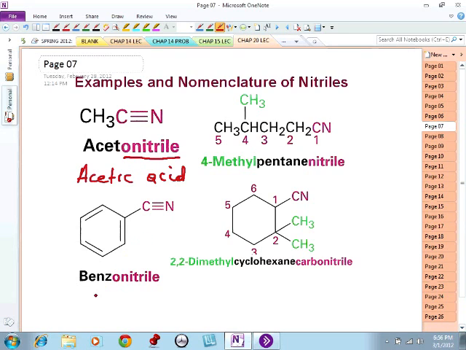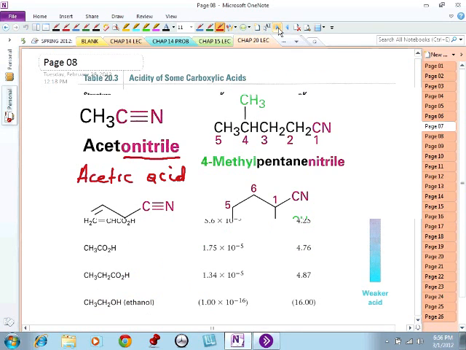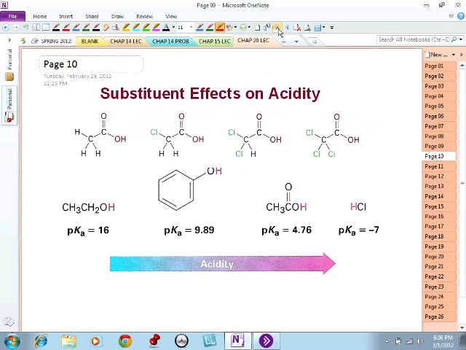The same thing here. This is from benzoate. The corresponding carboxylic acid here is benzoic acid. So we remove the OIC of benzoic and we replace it with O-nitrile. These are all acceptable IUPAC names. Okay, now let us finish up today's session with the synthesis of these compounds. We will deal with that later.